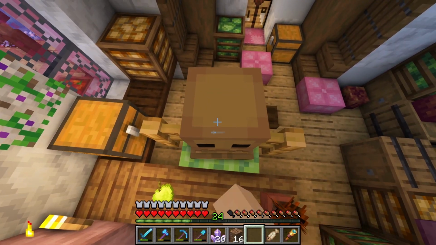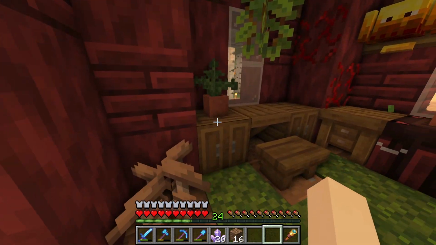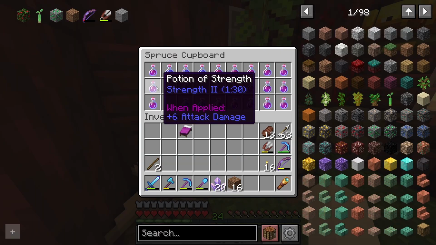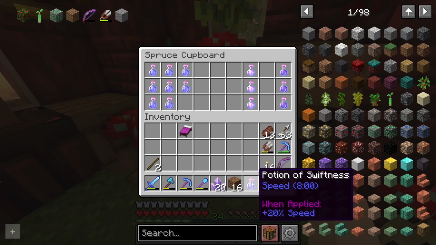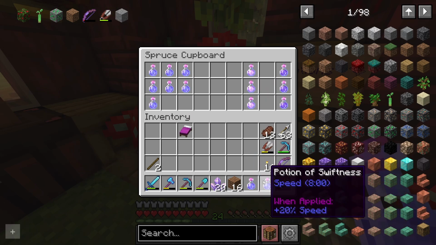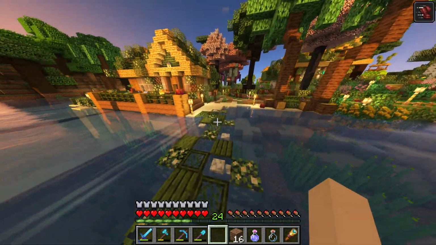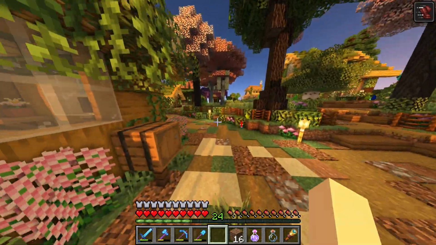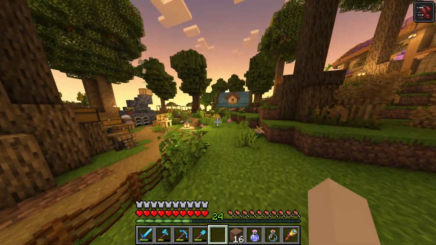Mason, you need to restock some rice. But there is this little potion shop that's open. I believe this is Red's. And we have so many different potions. And I mean, don't we want to be a little speedy? I think yes. So let's buy a couple of these potions of swiftness. And then we can just donate some of our amethyst clusters. Honestly, the best purchase I've ever made. And to be this fast all the time. I got to my island so quickly.